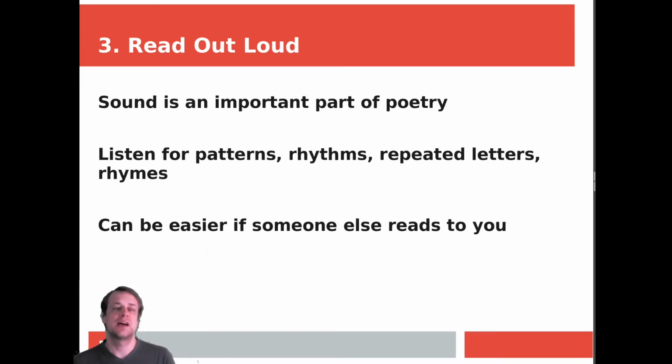Number three is read out loud, because sound is such an important part of poetry. Poets use patterns of speech. They use rhythms, they use repeated letters or repeated words, they use rhymes, they use repeated phrases sometimes. All of this can add meaning and sense for the reader. It can also be easier if someone else reads to you, if you're not comfortable reading out loud or if it's not something that you're used to.